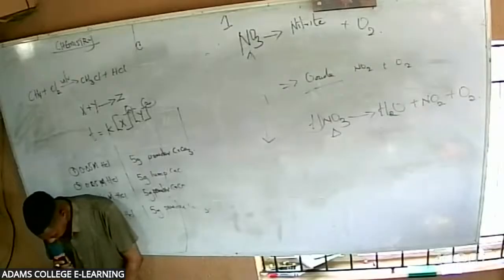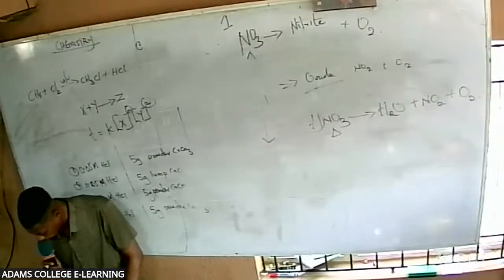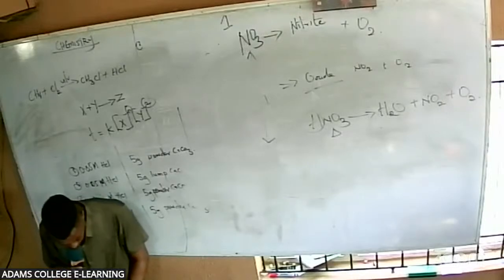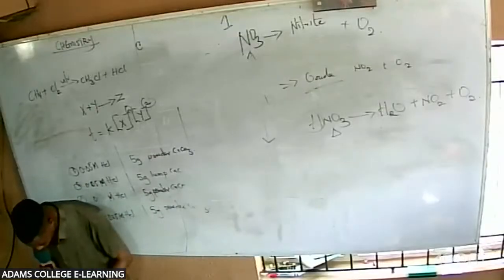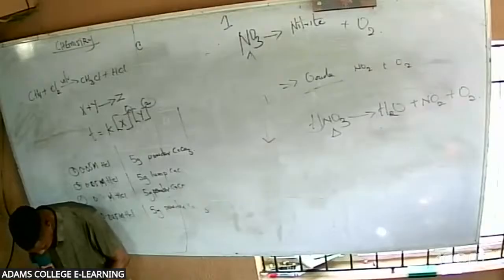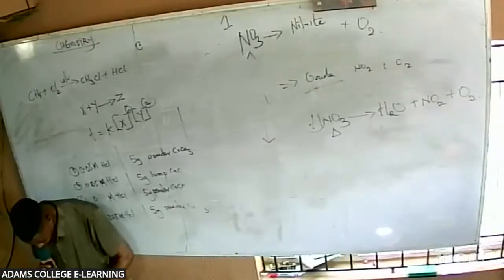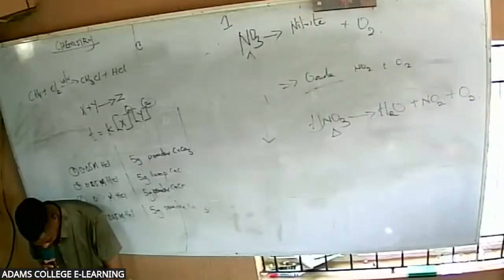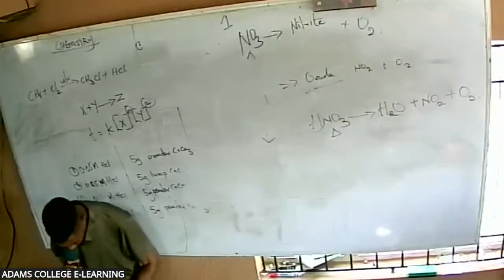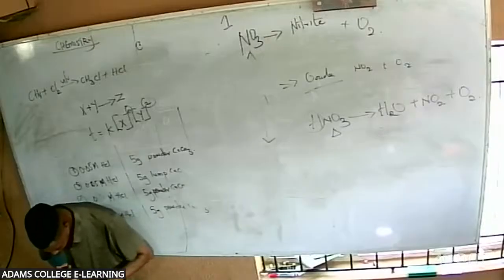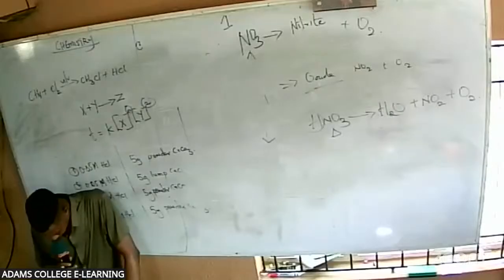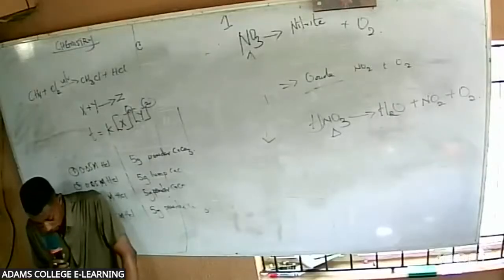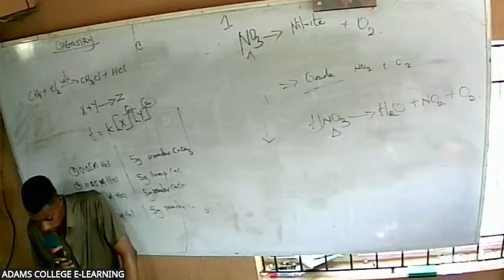We are still under nitrogen and oxygen. We know that chlorine bleaches by oxidation, sulfur by reduction. Let me just take one more. In production of ammonia, do we need water there? And what's the reason? So that it will not dissolve in the water. So which gases are used for the fountain experiment? Ammonia and HCl. Okay, let's take this question. That is used for fountain experiments: HCl and ammonia.